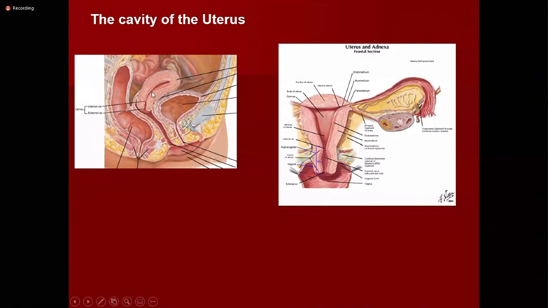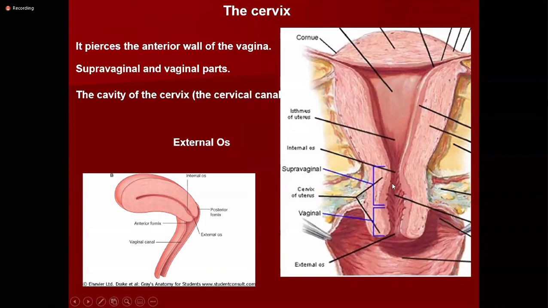While in a sagittal section, that is the uterus, that is the bladder, this is the vagina. The cavity of the uterus is merely or barely a little slit. It's not that big. Okay, so this is the fundus, no cavity, that is the body, and the last 1 inch is the cervix of the uterus. Now, the cervix actually invaginates the anterior wall of the vagina. The vagina is like a tube, and the cervix will come and invaginate its anterior wall.